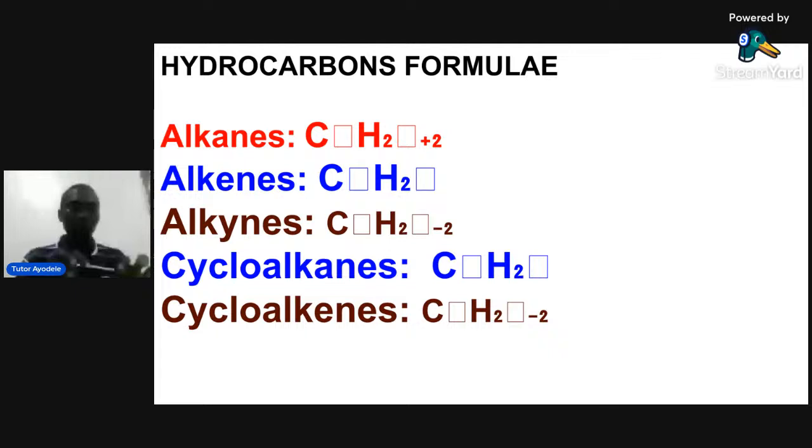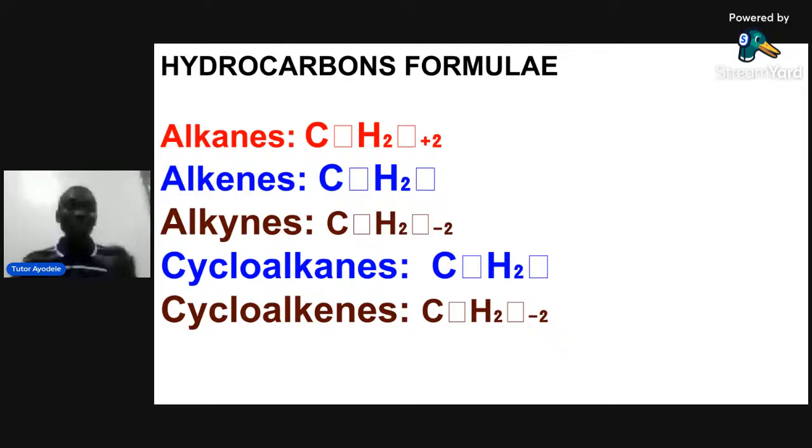Now, the formula for alkanes is Cn. Where there is a box here, it is N, not box. Just take note that it is N. Okay? So, the formula for alkanes, this is where I want to show you the trick now: how you can easily grab all these five things you are looking at here, their formulas.